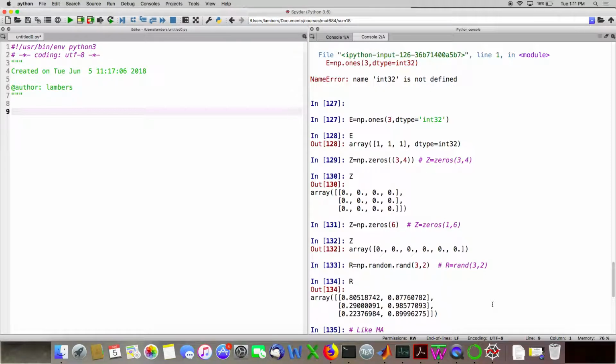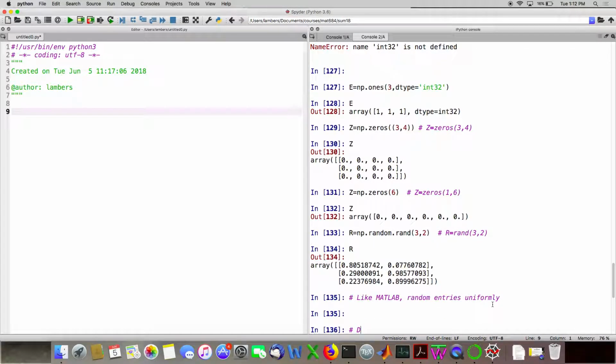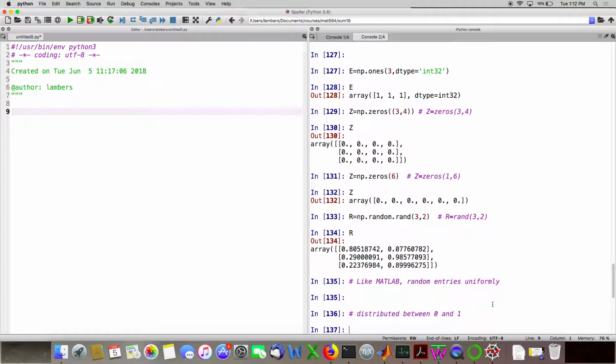And it's just like in MATLAB, random entries are uniformly distributed in the interval 0 to 1.